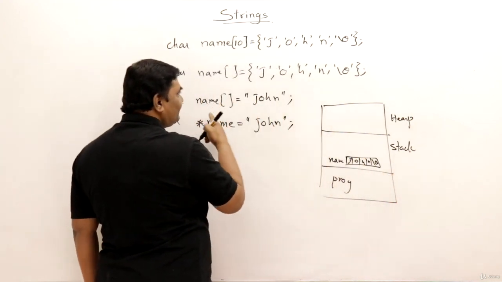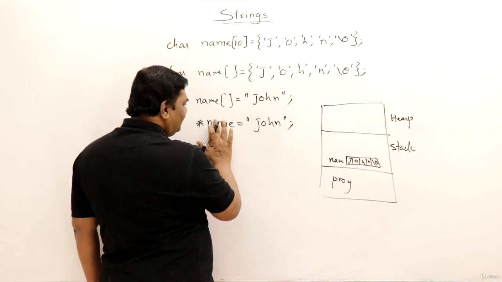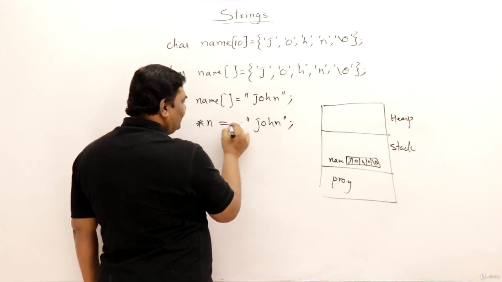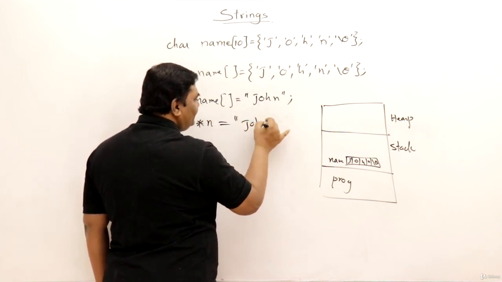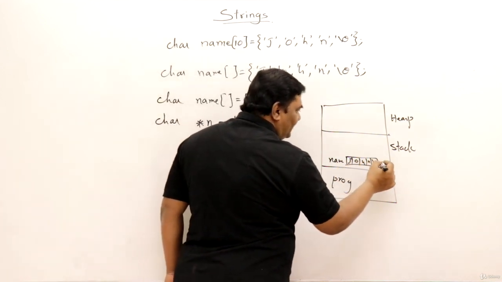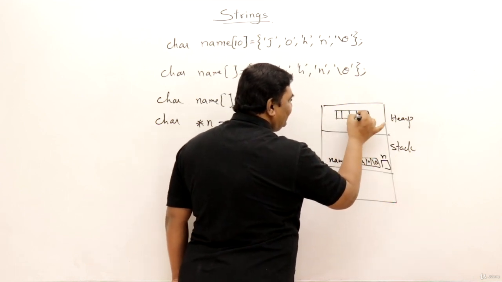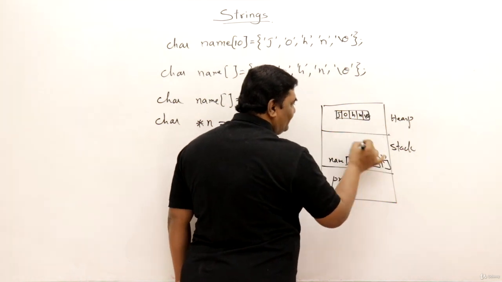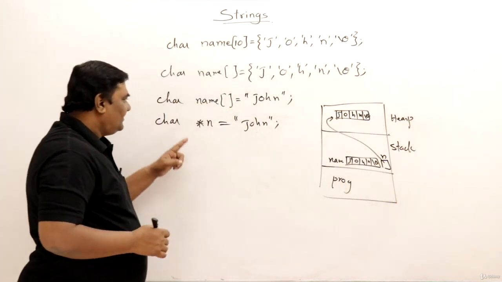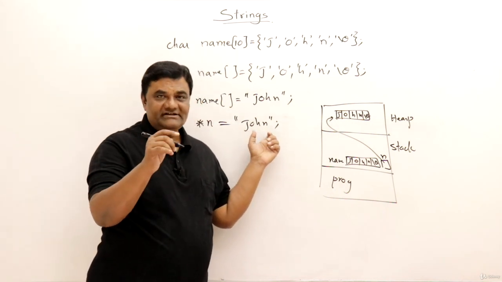They are created like this. If I take the example of this one, then what about this? I'll just change the name. I'll make it just n, and this is inside heap, right? So I have changed the name n. Now if you look at this one, this is n and this string is created inside heap along with the \0, and n is pointing there. So n is a character pointer pointing to this string. So this is the difference.